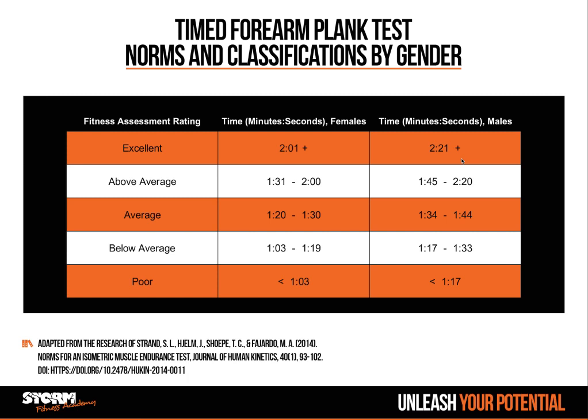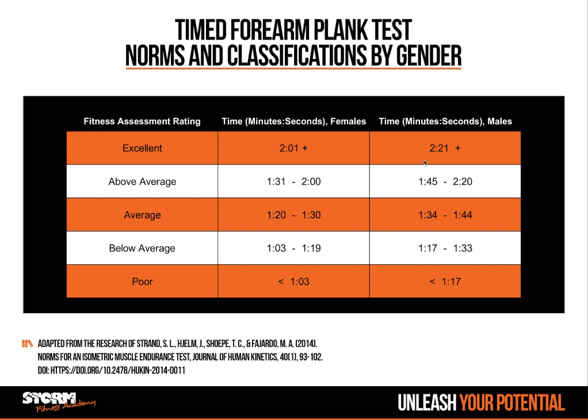So all you'll do is record the time that they managed to hold it for, and then set them a goal. Now, obviously, if somebody's in the poor bottom 20%, a good target would be to get them to at least be able to hold it for the length of time that corresponds to average. After that, they're going to work on building it up towards above average and then excellent. So you can see why normative data tables like this can be quite helpful, certainly when it comes to goal setting, and goal setting in itself is very motivating.